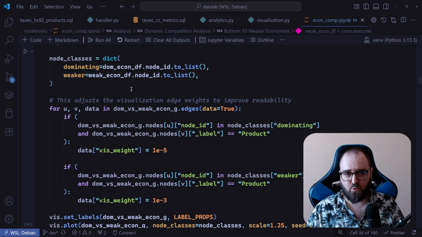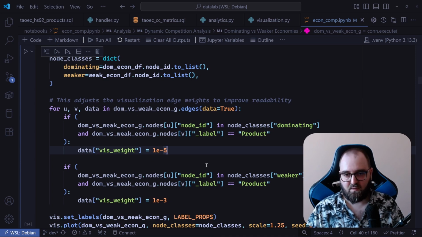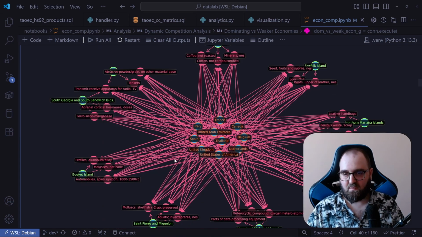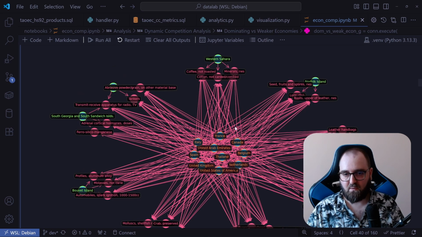This is just tuning for visualization to reduce the approximation strength of some nodes, and this is essentially the result. We'll find that the top 10 countries with dominating economies are in fact exporting most of the products that the weaker economies also export.